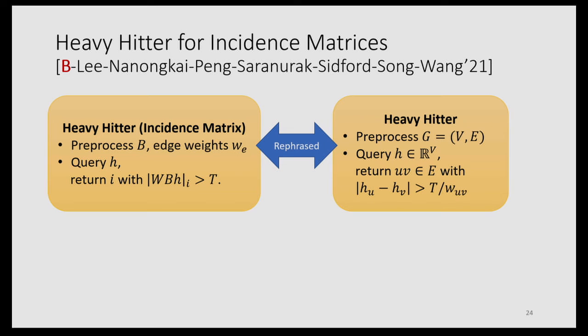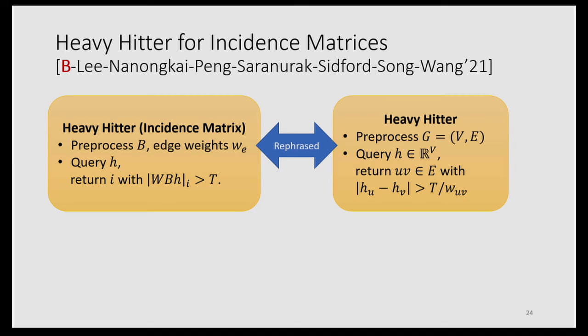So we have this problem, incidence matrix B, maybe some kind of edge weights as well. These are now regular scalars, and we want that if you put the scalars on a diagonal matrix, this weighted incidence matrix times h, tell me all the large entries of this product. Since this is an incidence matrix, what we're really saying here is we're given a weighted graph G, and I want to return all the edges where, for a given set of potentials on the vertices, the difference between the two endpoints is larger than my threshold.